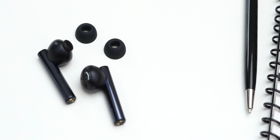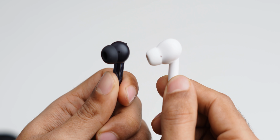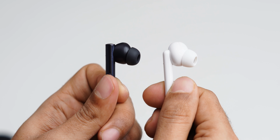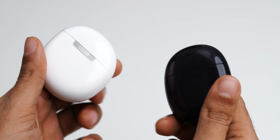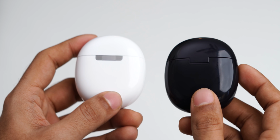Now, if you look at the material of the earbuds closely, there's a bit of cost cutting. The stem of the buds have a glossy look, which I really liked, but the earbuds itself are made out of hard plastic, whereas the Buds Air Pro has the same glossy finish overall. Moreover, if you look at the case, both of them have the same click. However, there's no metal hinge on the back side. This metal hinge not only makes the case look more classy, but it also provides durability. And I'm really stressing on durability because I have an interesting thing to talk about at the end of the video. Stay with me for that.